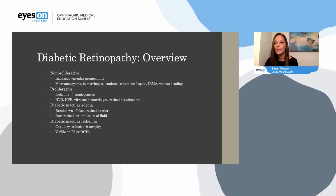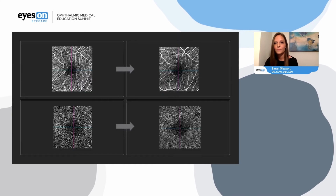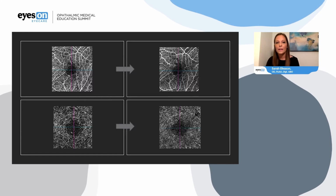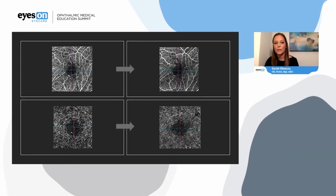Previously, we weren't going to refer our mild patients to get a fluorescein angiography since it's a quite invasive procedure if it wasn't really indicated. However, with the advent of OCTA, we can actually document this on our patients very early on in the disease process. So again, I pulled up the patient's left eye, the areas of macular ischemia compared between that visit 3 years prior and the visit 3 years later.